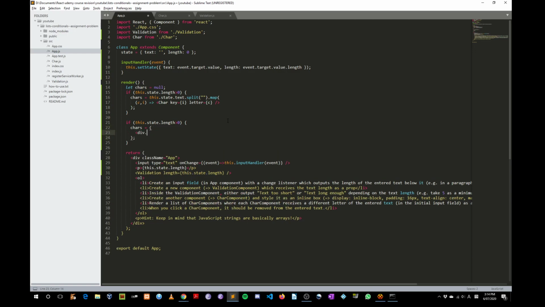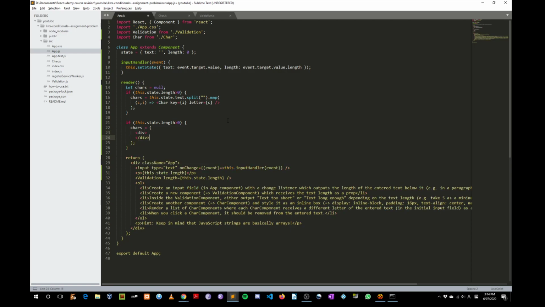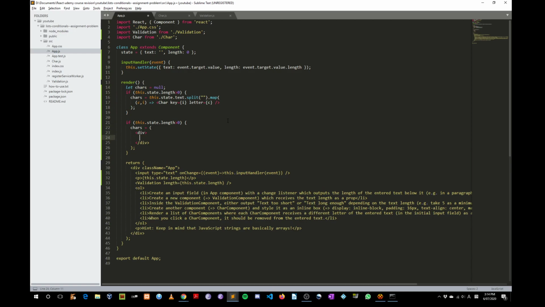It has to be inside a div. It can't be just, it has to have the same parent. Can't have more than 2 divs, for example, in here. Every character will be inside of this single div. Okay.